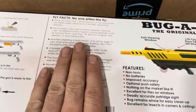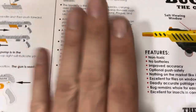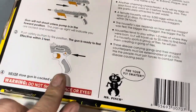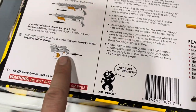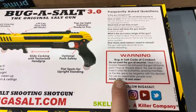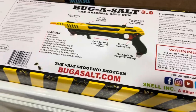I'll leave the packaging up for a couple seconds if you want to pause and read it. Table salt goes on top, that's for cocking, and then you pull the trigger after your safety is disengaged. Warning: do not point this at anybody — treat this like a gun. Alright, let's get this thing open.